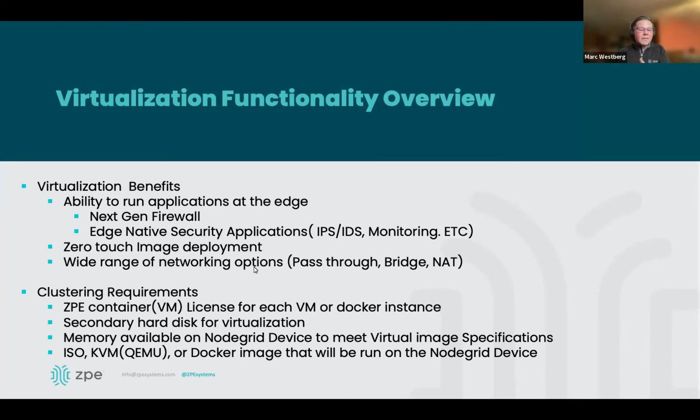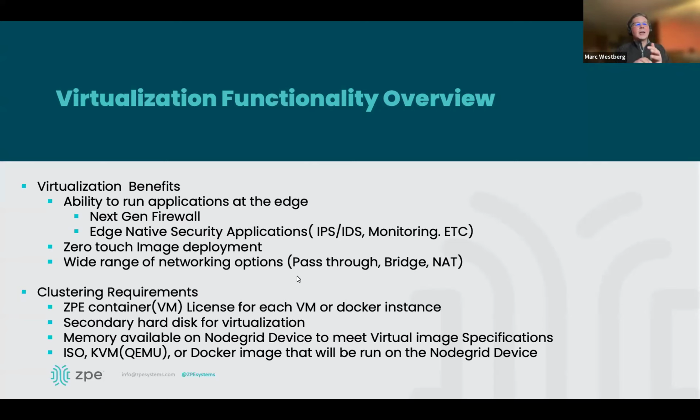Based on like any other virtualization, the amount of memory, the amount of disk space, and the amount of RAM. From there, we can also do zero-touch image deployment. So the device comes up, checks into the cloud or checks into a cluster manager. We can then push an image down to it and have that image auto start using some Ansible and some bash type scripts.